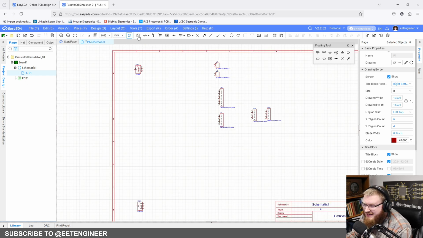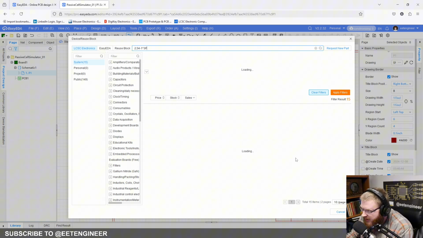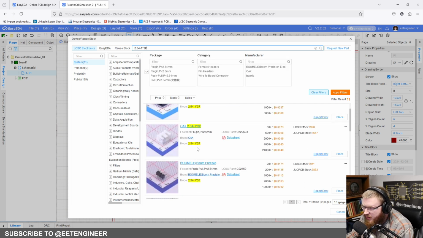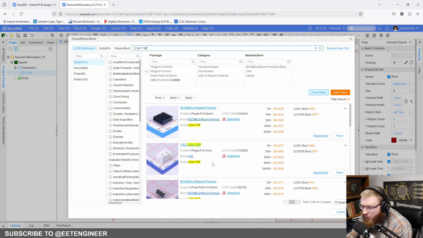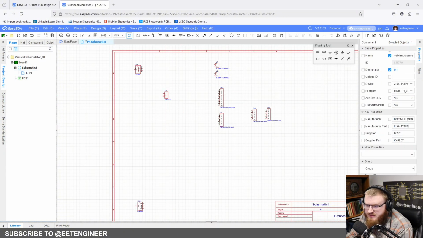All right, next we're going to need a 3-pin header. Now, I will warn you, this is the part number that I have, but when you search it, there are actually several parts that come up with that same part number. So when that happens, I always go to just the LCSC part number itself. So this is the LCSC part number itself, which will bring up that one stock item that we want here. So we're going to place this. We need a 3-pin header. We're going to place this.